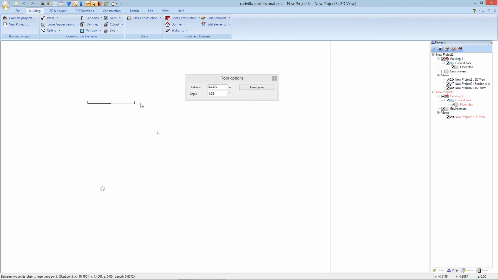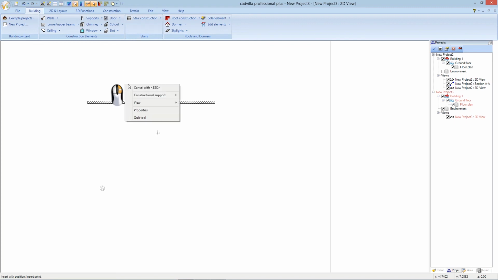We enter a wall. We press Escape. And now we select Door, Door, Free Positioning.